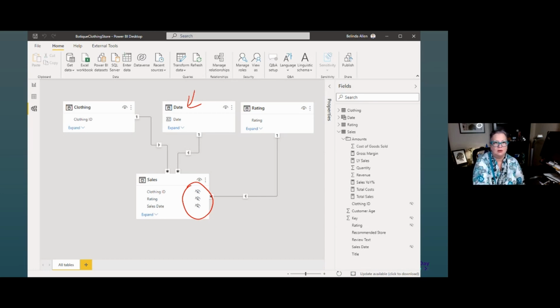And since this is modeled as a star schema, I want them to go to my date table, which is my dimension table or my lookup table. And so that's why I take the time to hide date fields. Do not let multiple date fields show up across multiple queries, especially in the same one. It will confuse users, and if the users get confused, it could upset them.